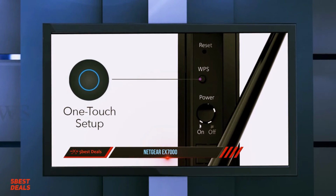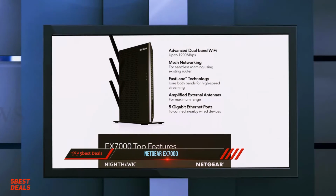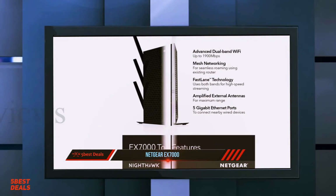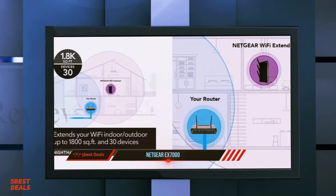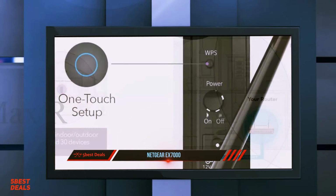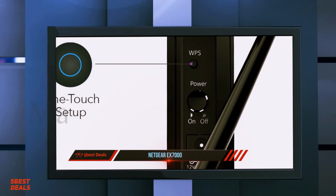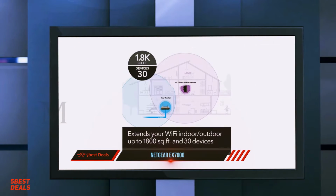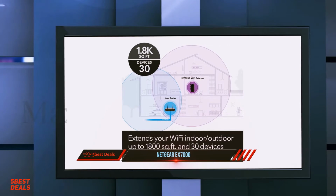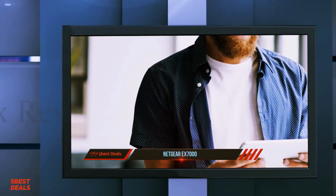Setup is easy. After you power up the extender, select the NETGEAR EXT SSID in your wireless device's Wi-Fi control panel. This launches a new extender setup page, where you must create an account that requires an email address, password, and 2 security questions. Next, select a mode and a Wi-Fi network to connect to, and enter your router's Wi-Fi password. You have an option to enter SSID names and assign unique passwords to each band if you prefer, or you can use the default NETGEAR names and passwords. That's all there is to it.